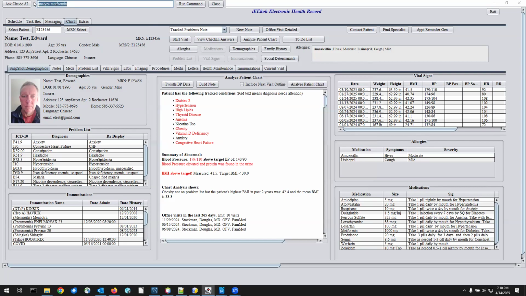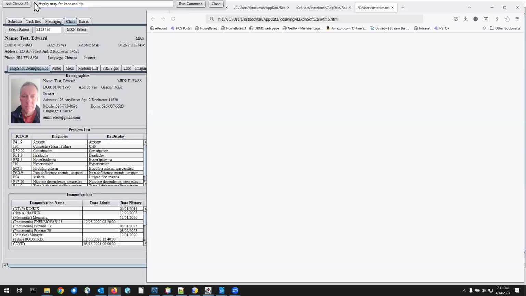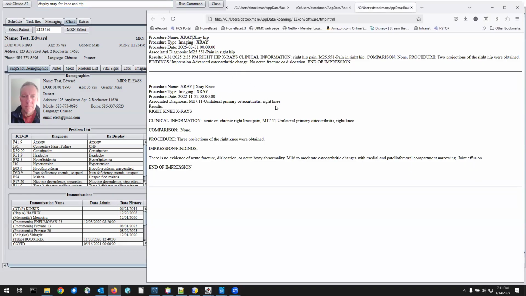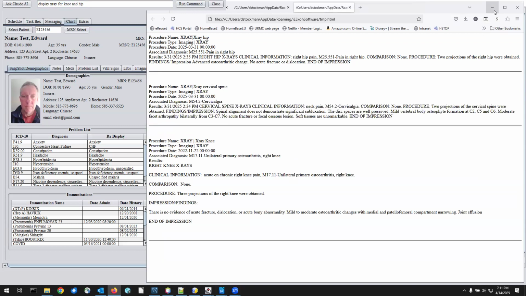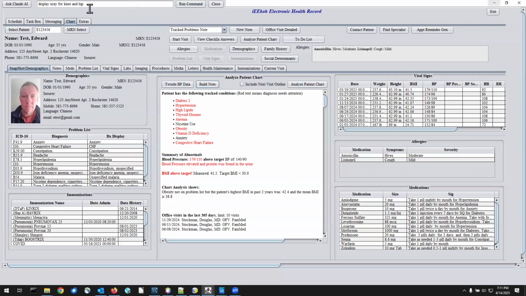Let us say we want to display X-ray for knee and hip. This will generate the reports or pull the reports out from the system using natural language speech.